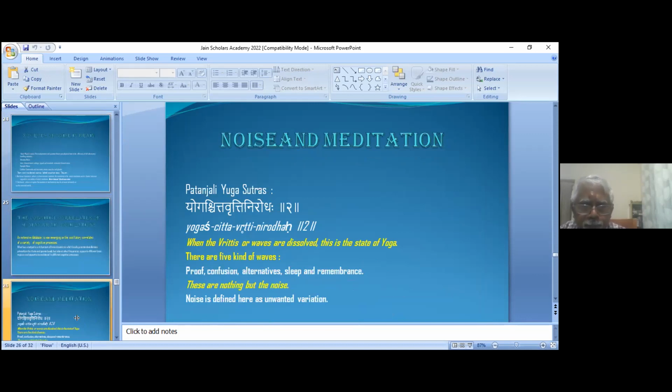Patanjali Yoga Sutra starts with Chitta Vritti Nirodha. What is meant by Chitta Vritti Nirodha? Vritti means perturbation, Nirodha means cessation, Chitta means mind. So before meditation, you have to stop the perturbation, the many scattered thoughts that are coming. You have to remove that. Then only you can start meditation. So he said Chitta Vritti Nirodha, I mean, how to dissolve or cease the scattered thoughts.